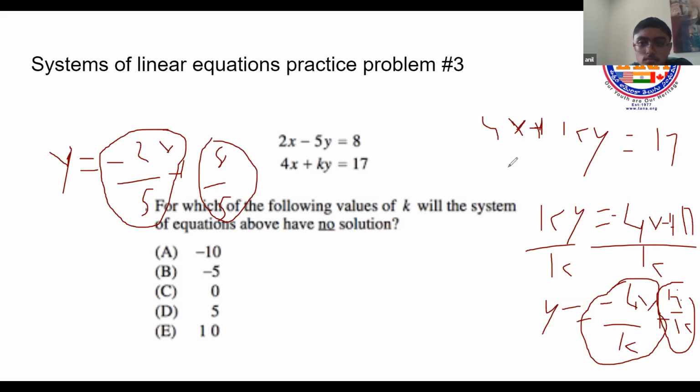So wouldn't it be no solution if you plug in any of those numbers for k? No, because if you plug in any of the other numbers, the slope will be different, and they will cross each other at one point somewhere on the graph, even if it's not in the first 10. Think about it, if you plug in, say, -5 instead of -10, the slopes are different, so one goes here and the other goes up here. Since the slopes are different, they're going to intersect.